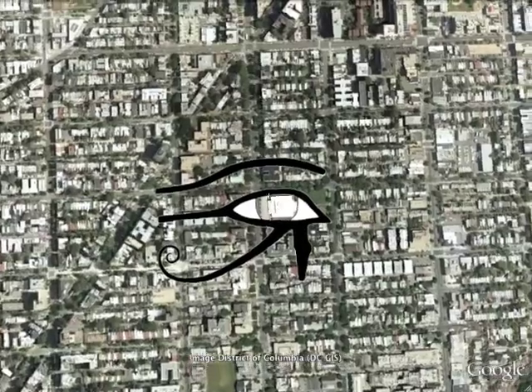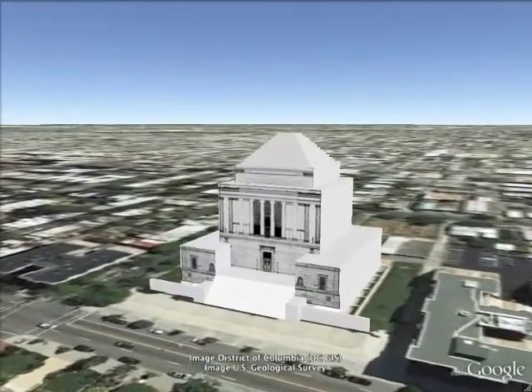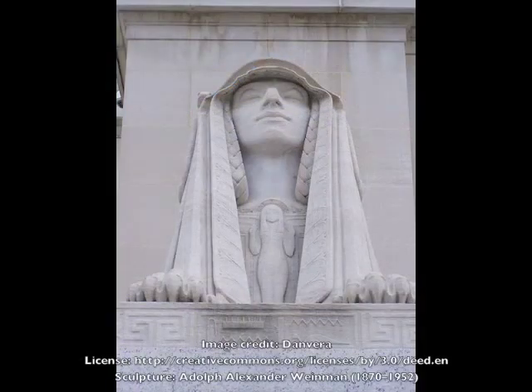It's the headquarters of Scottish Freemasonry, which goes by many names, including the Supreme Council, Mother Council of the World, and House of the Temple. This building is loaded with Egyptian symbolism, with a 13-step unfinished pyramid on top, just like on the dollar bill, and two giant sphinxes flank the entrance out front.